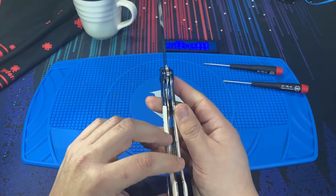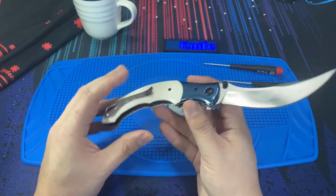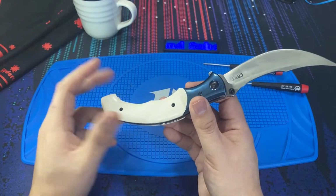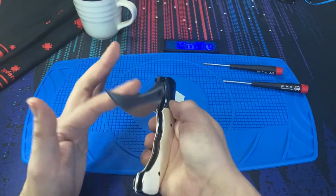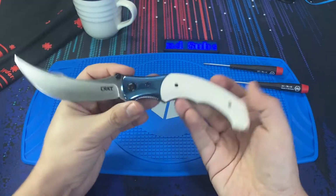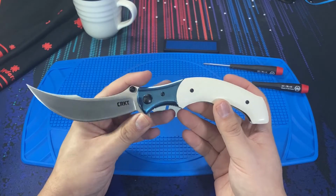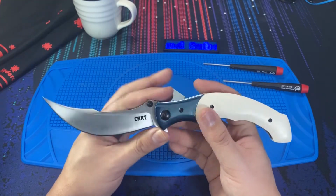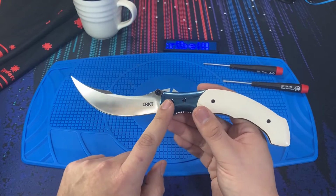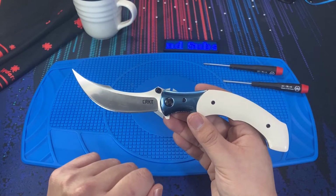But the fact that this knife has an assisted opening mechanism in addition to ball bearing action has been somewhat decried in the knife community. And I can see why CRKT went that direction. It's probably just a nice way to get a smooth assisted action. But that being said, I'm not sure why exactly. So if you have any ideas in the comments below, please let me know why you think CRKT this year decided to double up on bearings and on assisted opening.